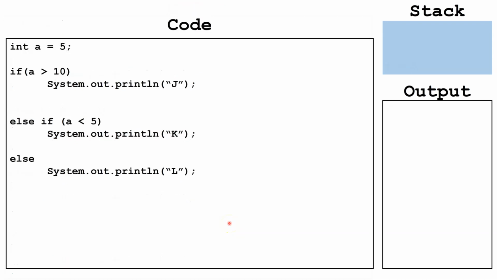Next, we are going to look at another way to attach code to an if or an else expression. If we are only using one line of code, we don't need to include the curly brackets. We just indent it to let other programmers know that it is part of the if, the else if, or the else. Remember, this only works if we only have one line of code.